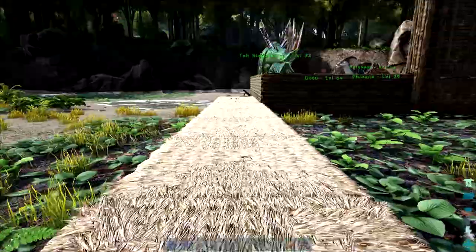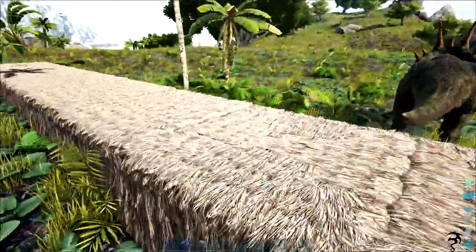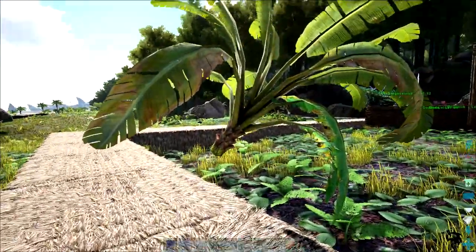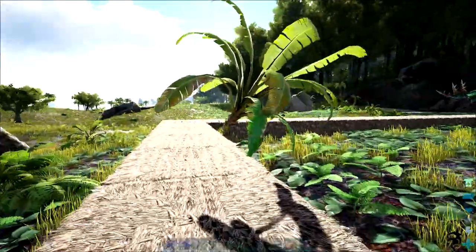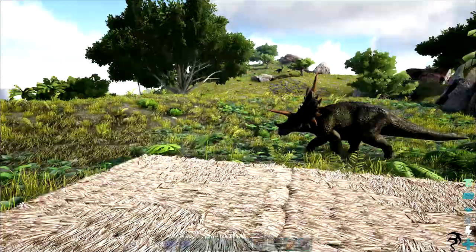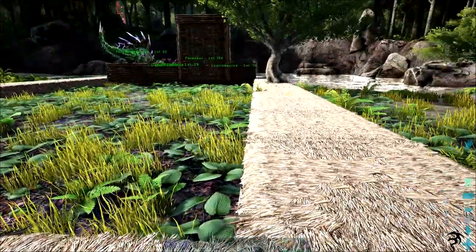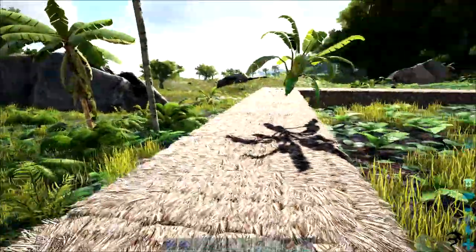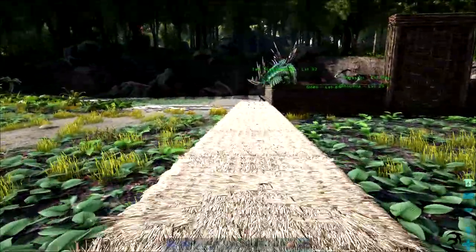But anyways, as you can see, I've been doing some plotting and planning, trying to plan out what we're going to build here. Anyways, I think I'm going to do something a little bit different this time. Rather than building a single building, I think I'm going to build a whole bunch of boxes. That way I could have different barns, I guess you could say.